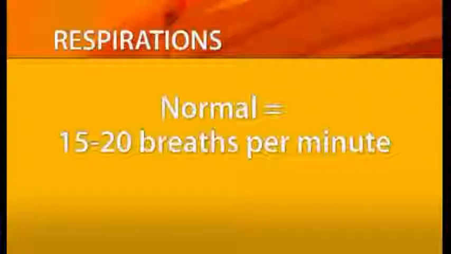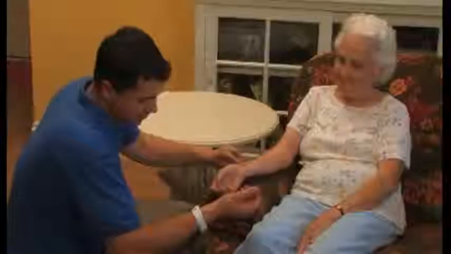Respirations is measuring the number of breaths per minute. Most residents will breathe between 15 and 20 times per minute. If a resident is breathing 12 or less times per minute, that is of significant concern, as is if the resident is breathing 25 breaths or more per minute. That should be immediately reported to the resident's physician and your supervisor.